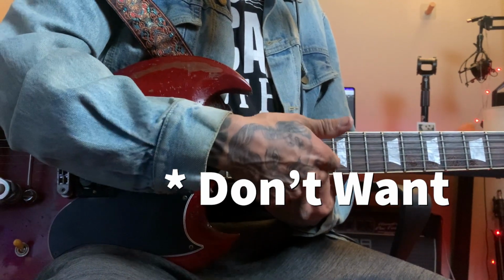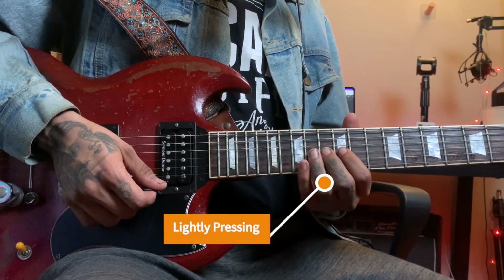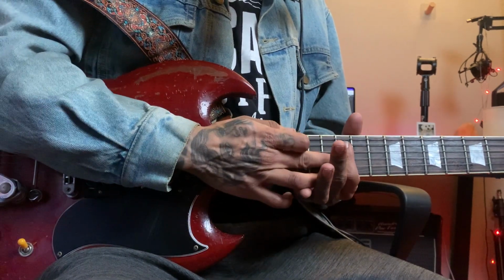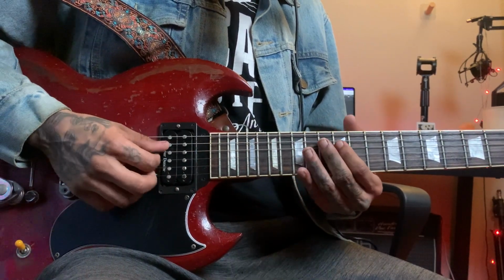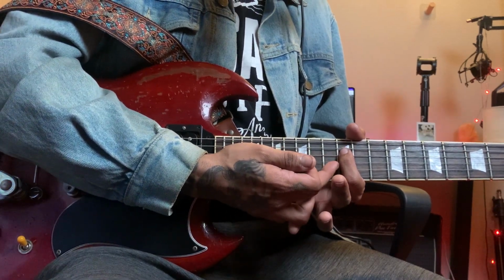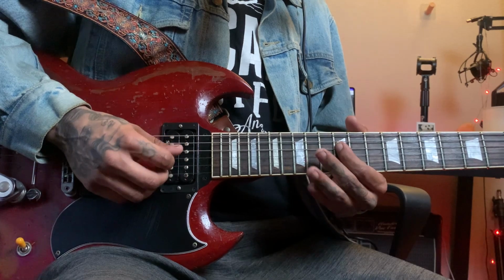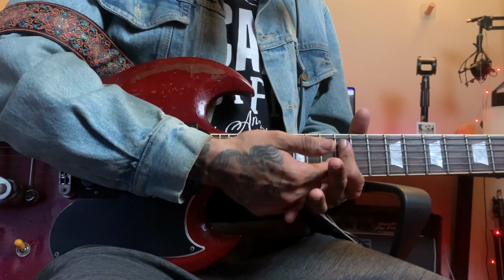With your first finger here, you're muting the strings on the bottom that you're not playing. You don't want to leave a gap in between the strings. If you're playing this note, you're using the bottom part of your finger to mute the notes that you're not playing. So you're kind of playing it at an angle, if that makes sense. See? If I hit those strings on the bottom, you can't really hear them because I'm muting them with my first finger.